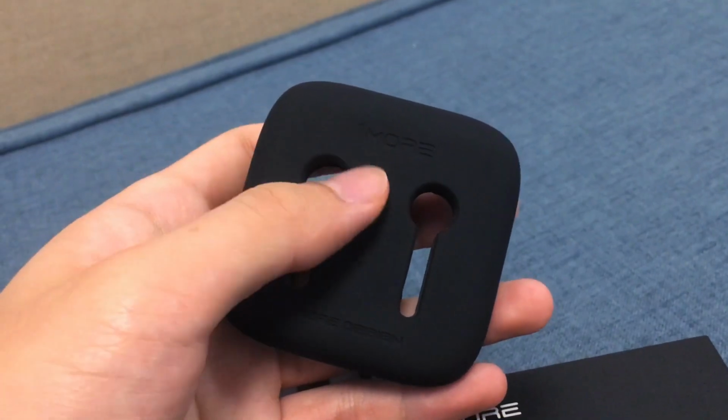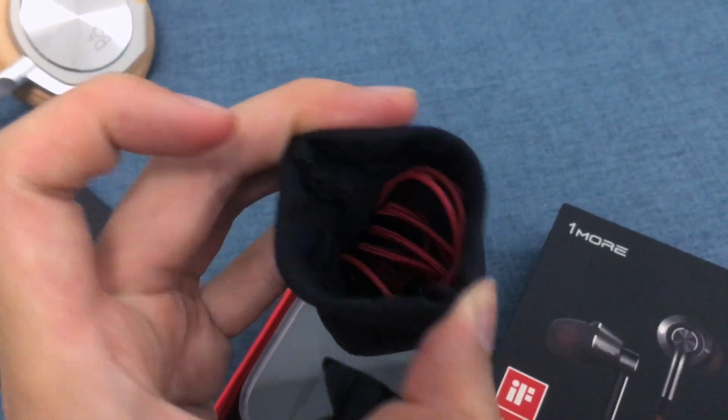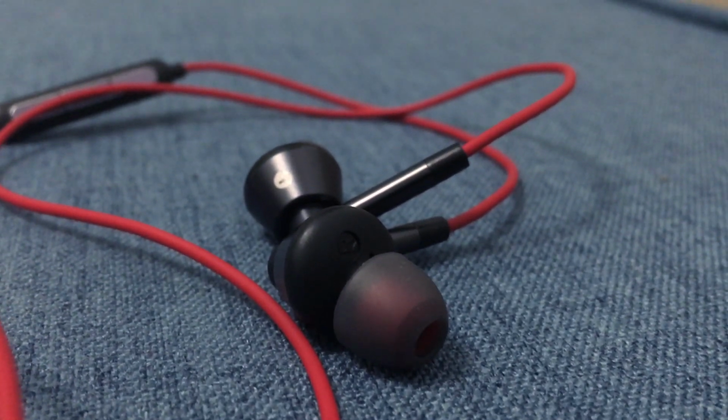The silky, soft-touch finish of the cable puck, the brushed metal clip, and the convenient storage pouch fool you into thinking that they cost a lot more than they do. The earbuds themselves are equally as polished. My favorite thing about them is the way they fit. Because of the way my ear is shaped, most in-ear headphones are borderline unwearable. The One More single driver managed to stay snug while avoiding that vacuum-sealed earplug feel.